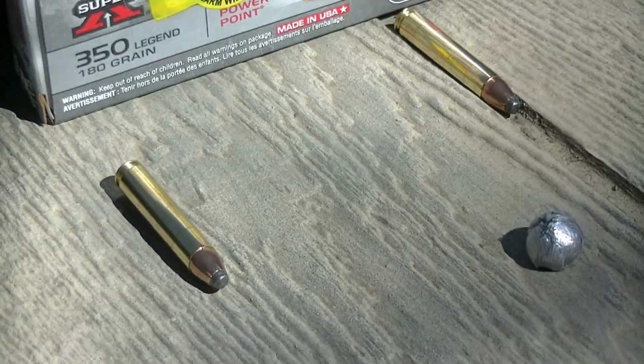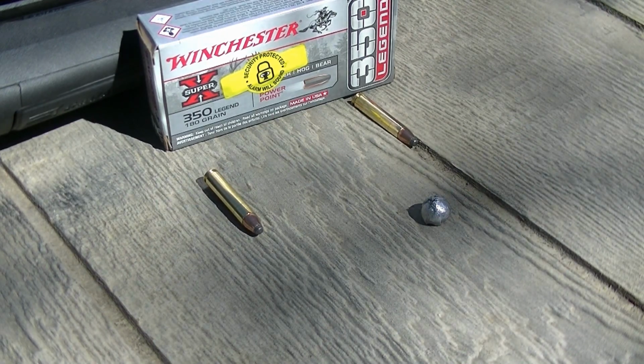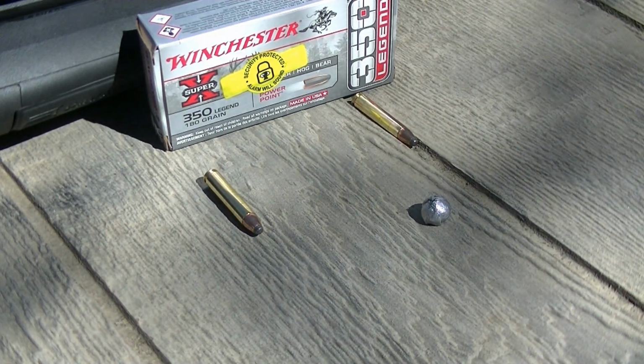So that was definitely interesting results. I wish we could have got the print to actually see if there was a difference in the denim, if the denim did anything more to it or not, but we'll try to figure it out and bring it back to y'all again.